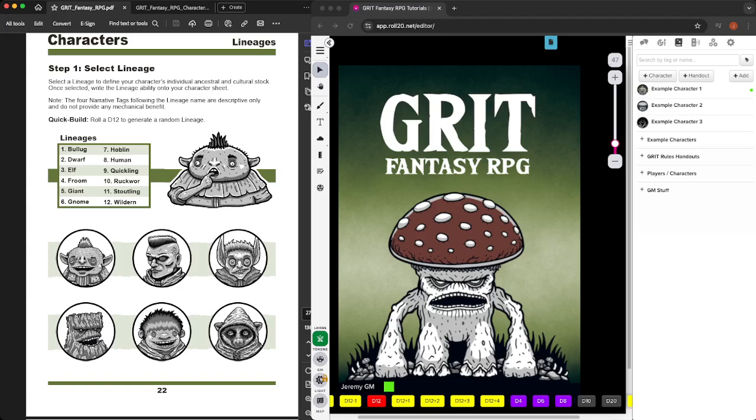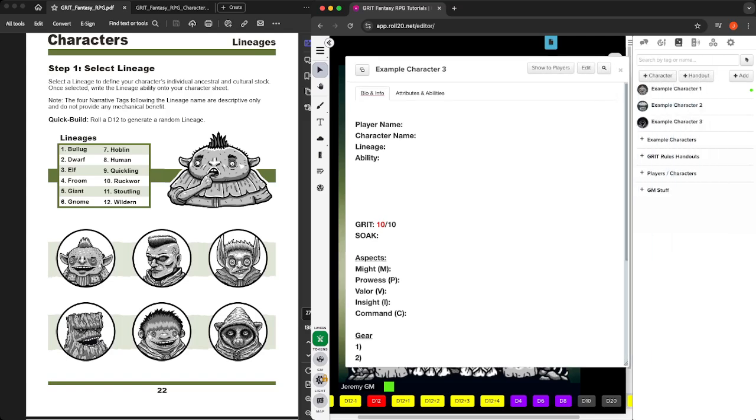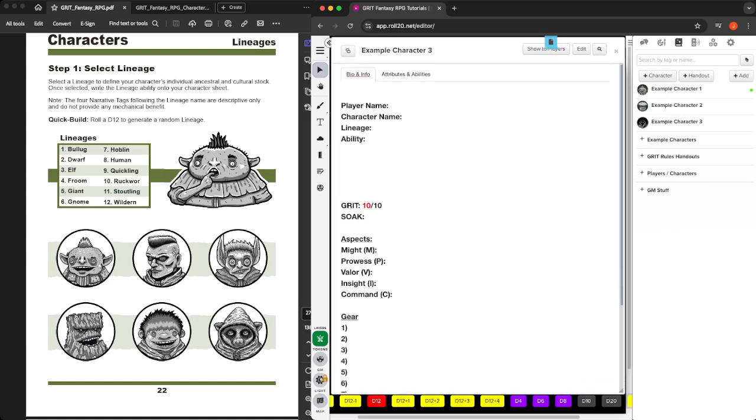So what I'm going to do is a full quick build for this character, and we will see just how fast I can do this.